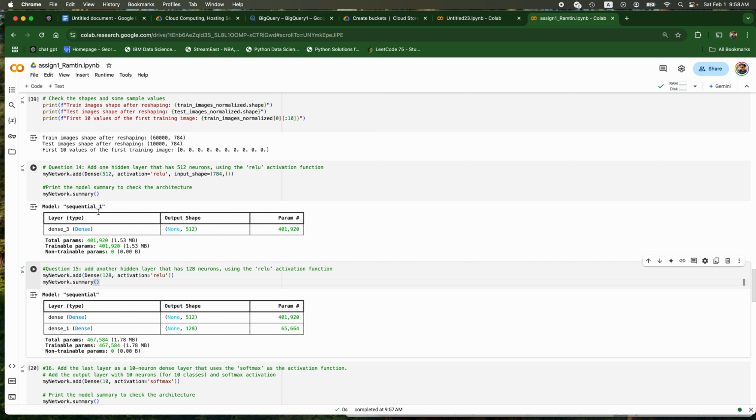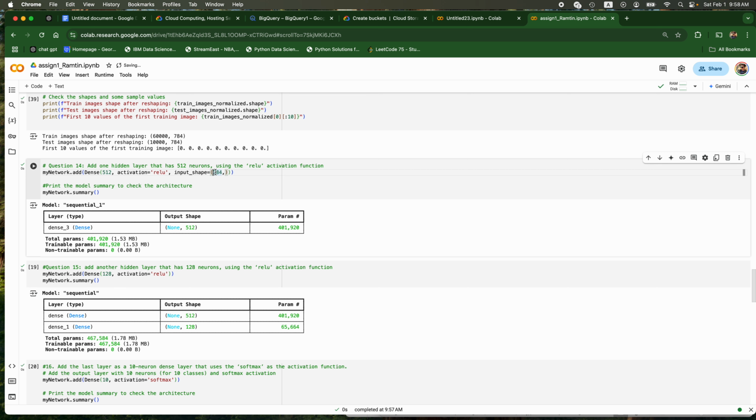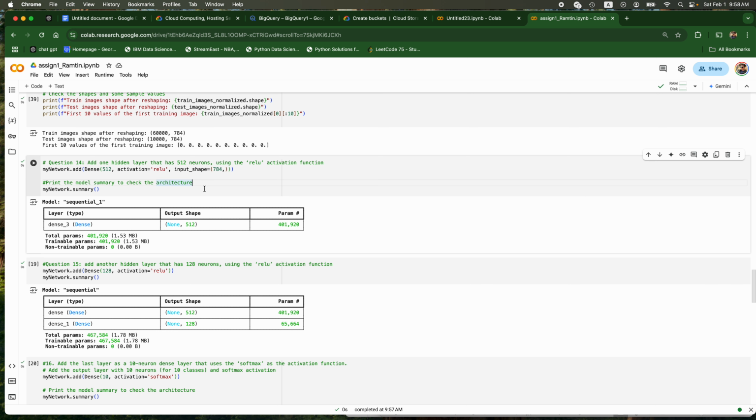Then we are defining different layers in this neural network. The first one has 512 neurons. The activation function is ReLU, and this is the input shape, as I said, the one dimension that we are inserting in that layer.